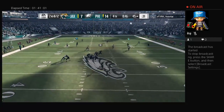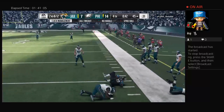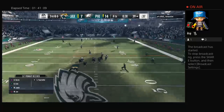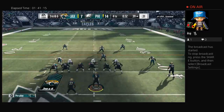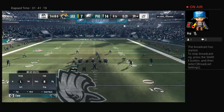He'll look to throw. Flushed out right. Dumps it off to Fournette. And he'll get it inside the 40 to the 39. It's a gain of 6 on the play, and they're going to have a 3rd down. And remember, field goal does them no good in this situation. You got to think they should be taking some shots for the end zone soon.